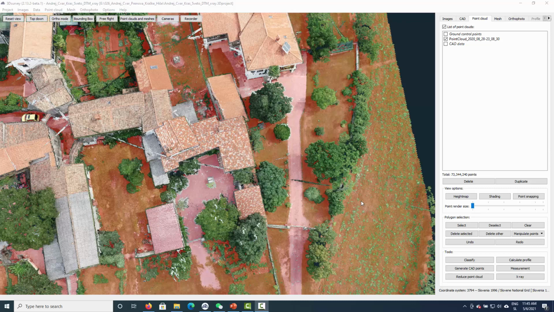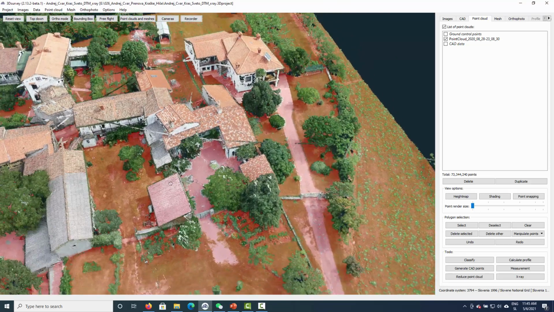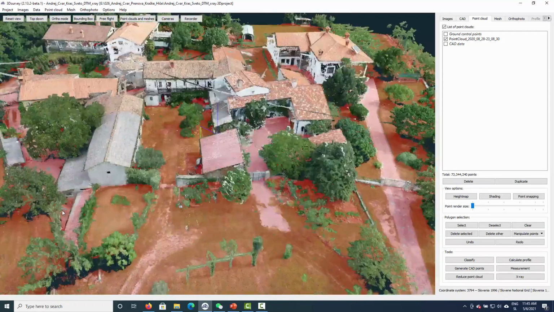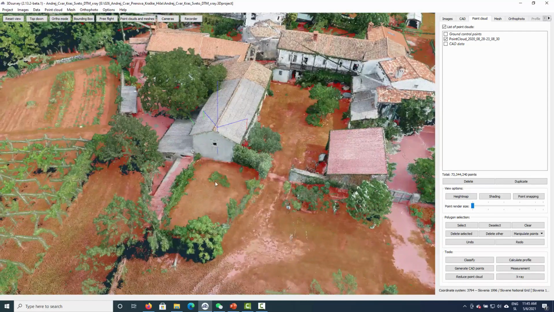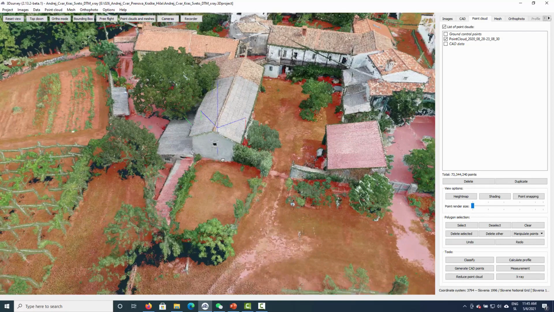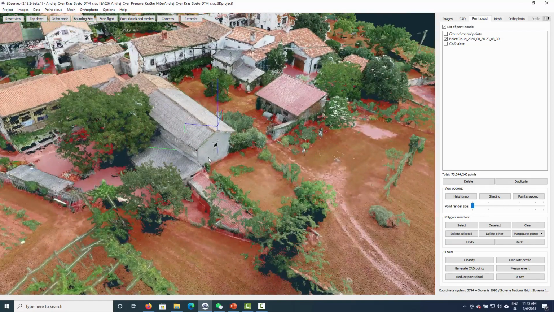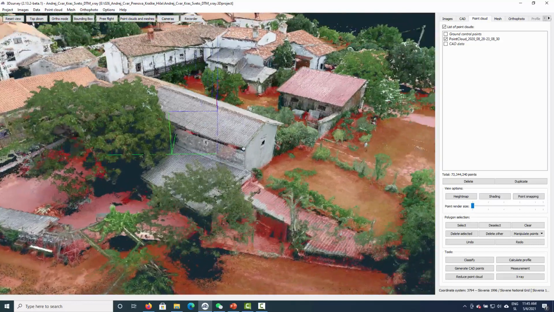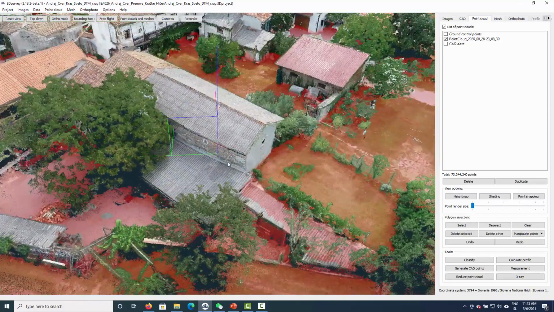Now let's look at how we can use X-ray in 3D survey. As we said, for X-ray, what's important is that our building walls are nicely defined so that we have points on the walls of the buildings. The use of X-ray is very straightforward.